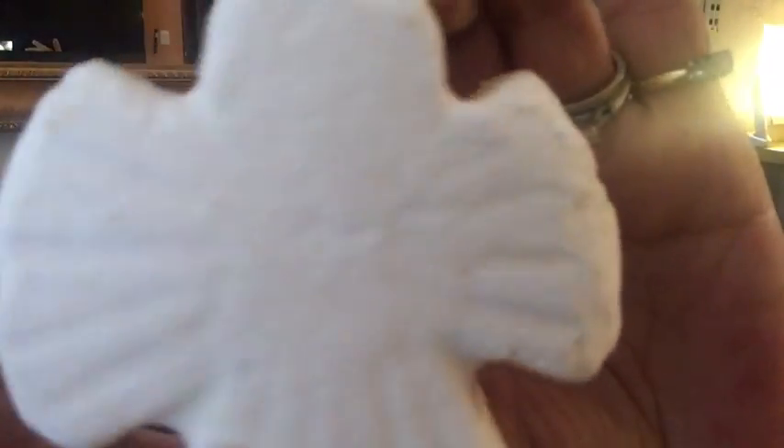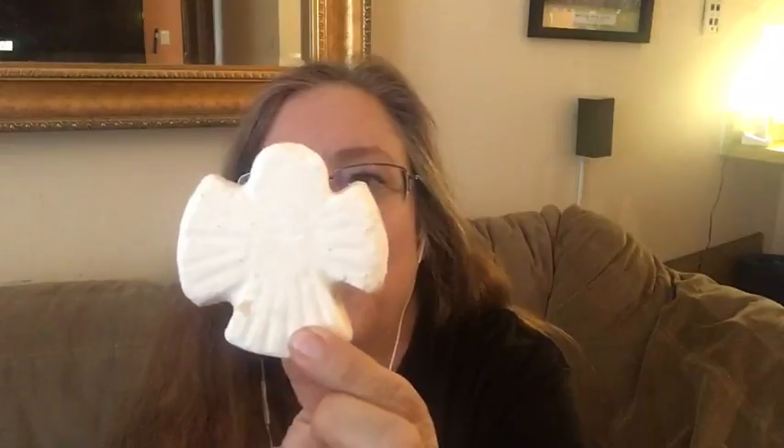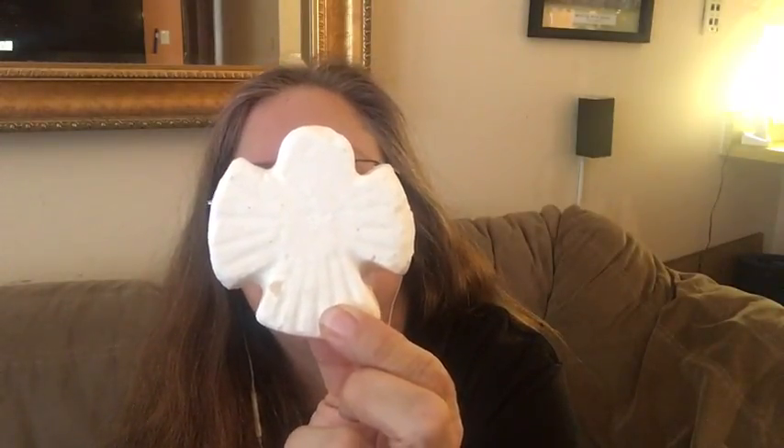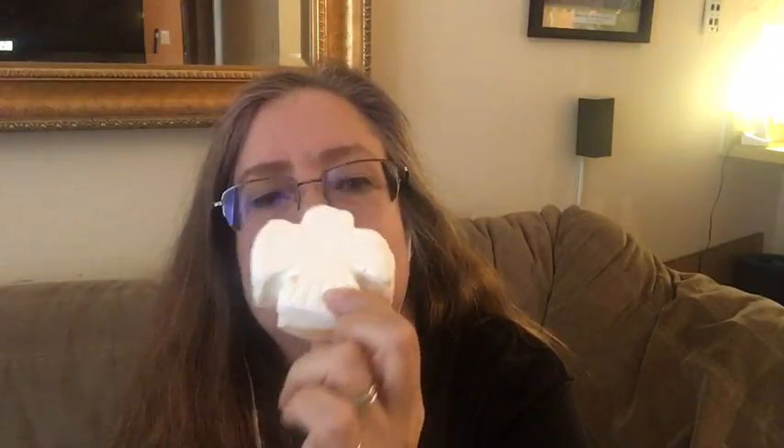Here is a bath bomb slash bath melt called Snow Angel, made in the Snow Cake fragrance. The back has a ton of gold sparkle and the front looks like a snow angel. It matches the Saucy Snow Cake soap — both have the same rose and cassie blend. You place this in an already-filled tub. It's a very slow fizzer, glittery and gorgeous. It doesn't color the water but it's absolutely beautiful.